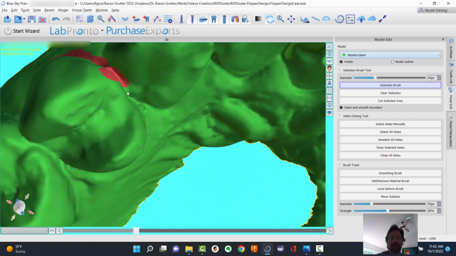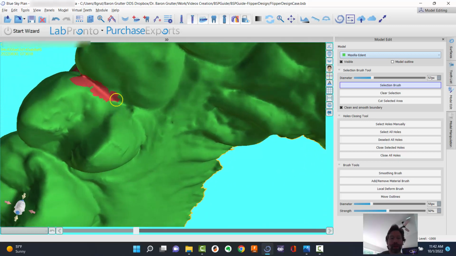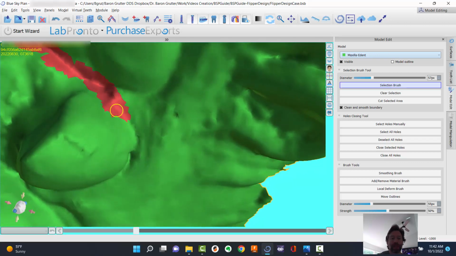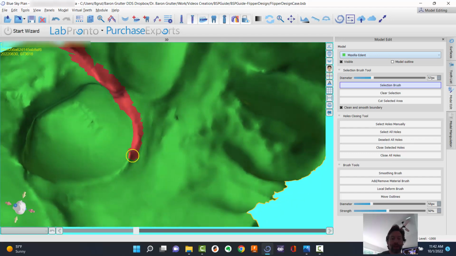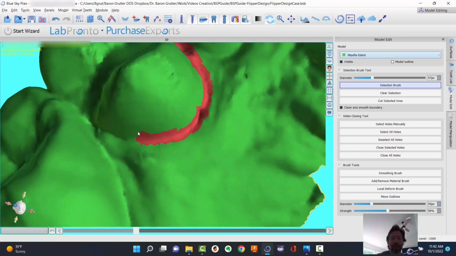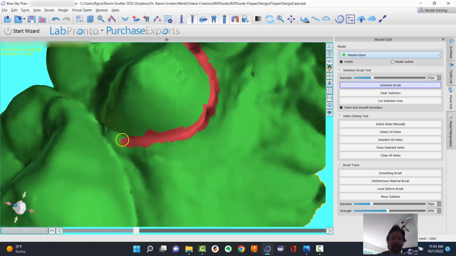I don't really have time in this video to go through why that is, but it will cause issues with the edentulous space if you don't do that. So just take my word for it. You want to sort of fall on the neighboring tooth a little bit anytime you're doing a virtual extraction, this technique or not.